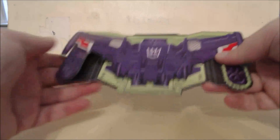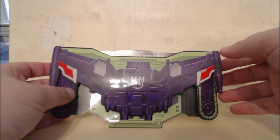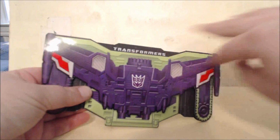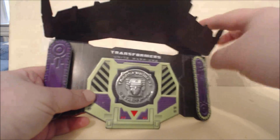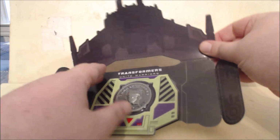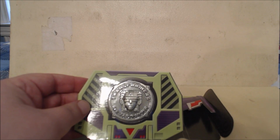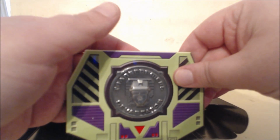Before we get into the rest of the figures, I just want to take a little moment and show off the extra accoutrements here. This is the Hasbro Asia release, so of course I did get the collector's card, and it's the chest panel of Devastator. That opens up. It's real nice. You get these side parts that flip up, and here you have the coin. Now, the original listing said coins. I thought I'd be getting 6 coins for each Constructicon and then 1 for Devastator, but all it is is the one here for Devastator showing off the head with the visor down, which I think is kind of cool. Let me see if I can cut down the glare there so you can see it a little better. But there's the big guy himself.